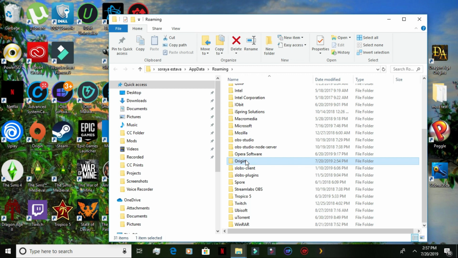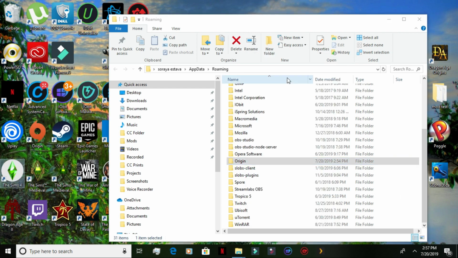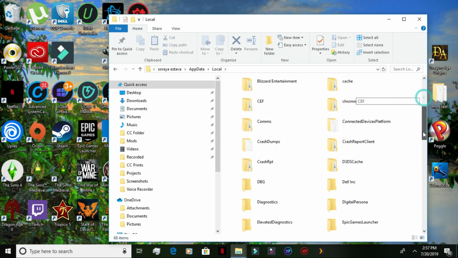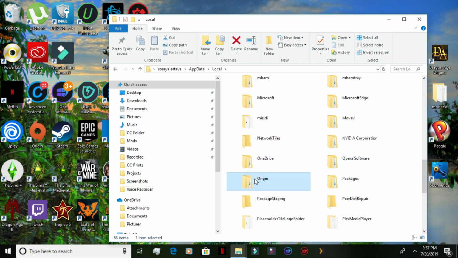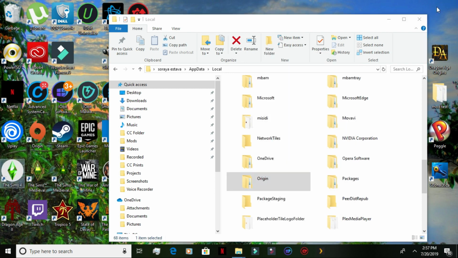You go in here and you press delete, and you can go back into the AppData. Just click into AppData up here and open the Local folder, and you can delete the Origin folder in here as well. You just delete, and then you restart your PC or your laptop, and you log back into Origin, and it will be like a fresh start. It will ask you whether you want to do manual or auto updates, etc. And everything is back.